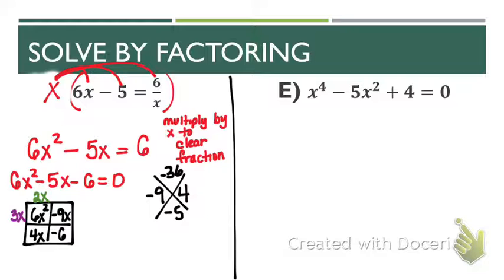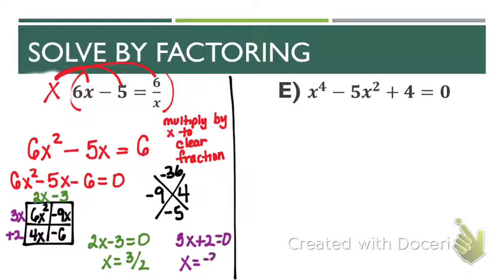So you cannot divide the 6 and 9 by 6. So the GCF is 3. The bottom row, I can divide both of these by 2. And the second column, I can divide both of those by -3. So you should have 2x minus 3, which is going to give x equals 3 over 2. So one of your answers should be positive 3 over 2. And then 3x plus 2 equals 0. Subtract 2, divide by 3, x equals -2 over 3.